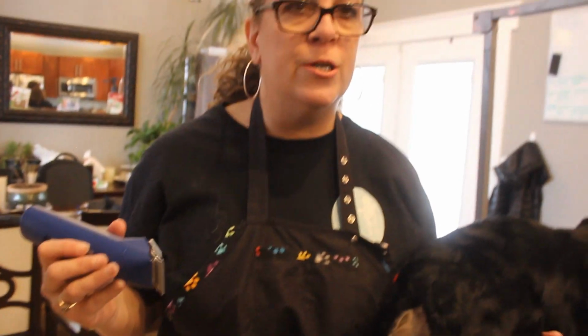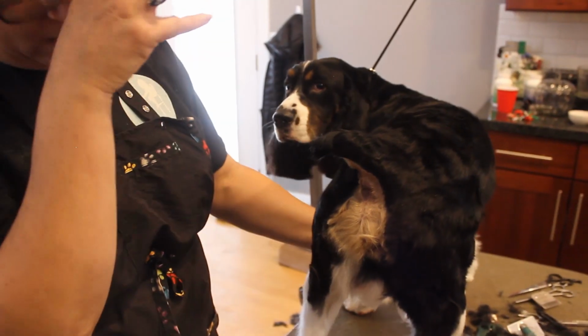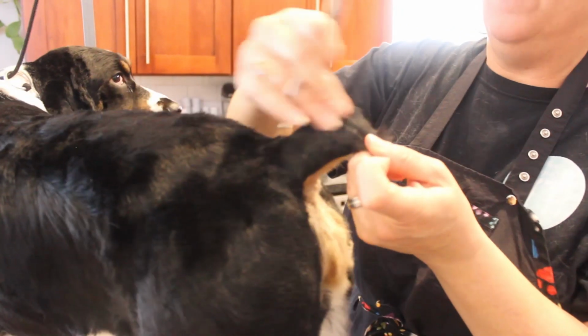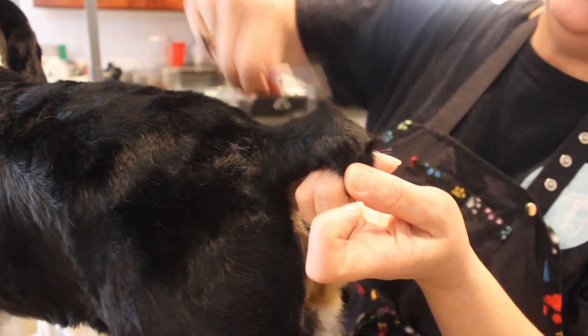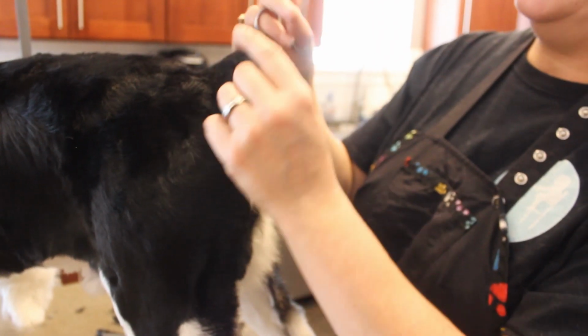You have to make sure that they're calm because this is a little sensitive area for him, okay? It might take a little bit of patience. I can scissor this little tassel off, or I could leave it. Some people leave a tassel on their dog's tail. Like I said before, you don't go down the top of the tail with the clipper. You're going to have too harsh of a tail. So you're just going to go like this. You can back comb it, get anything that's really long and fluffy, and you're just going to take off the excess. That's all, just that.